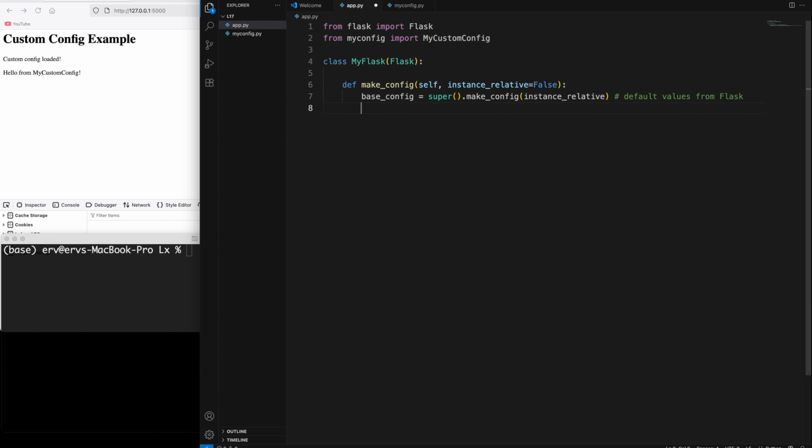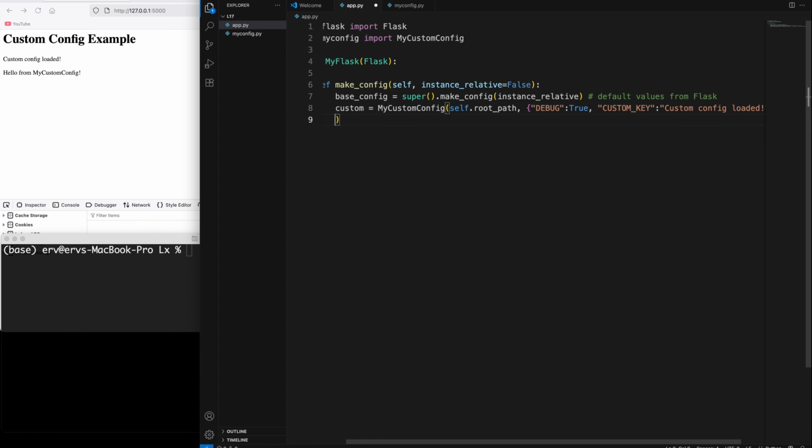Next, we create custom. So custom is equal to MyCustomConfig, the one that we created, with self.root_path. That's one attribute, and then we pass in a dictionary where we have debug as the key, and the value is True. Then we have custom_key, and for this again the value is custom config loaded.